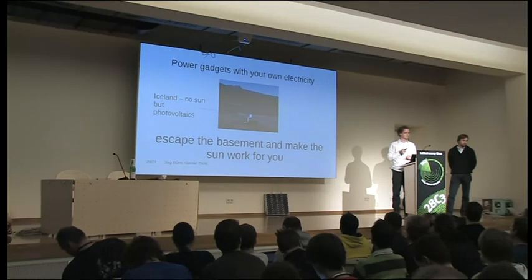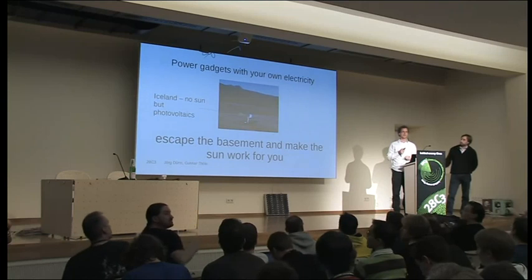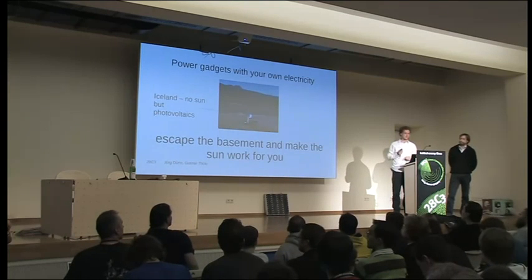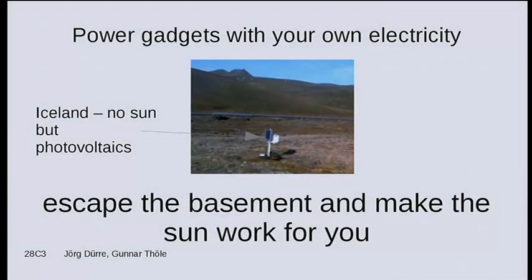Can somebody turn off the front lights here? It's a bad quality of that photo anyway. Yeah, so, the photograph isn't too good. I'm sorry for that. Let's see if this thing works.